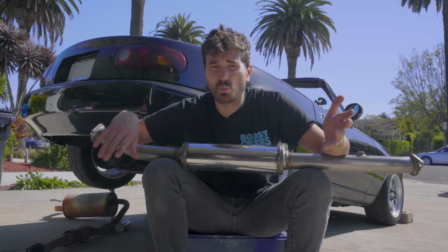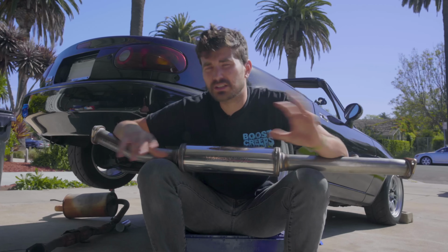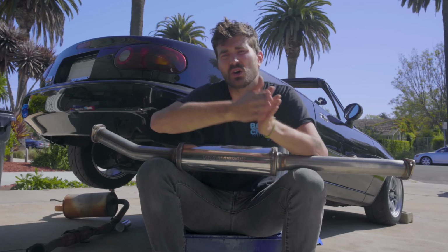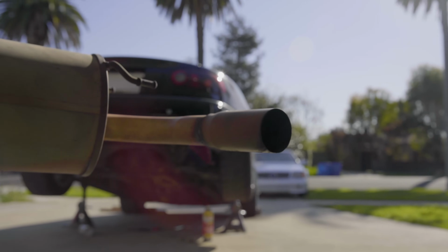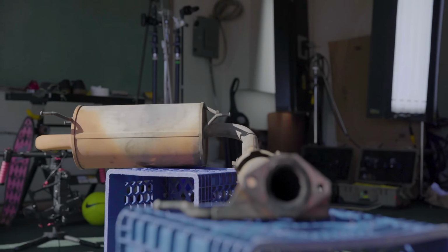And then, what kind of exhaust do you need? A cat back, an axle back, a header back, a turbo back? Literally, all of those just mean that the exhaust starts at the end of that thing and goes all the rest of the way back to the end of the exhaust. And what you need depends on your goals. The more of the exhaust system you replace with freer flowing parts, the more power you can potentially make.